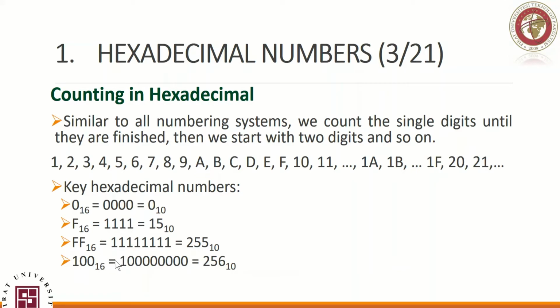So it's a 0, 0, 0, 1. We don't have to write these zeros here. It's not necessary. And that's exactly the point. So we skip the zeros to the left and the number remains. What is this in decimal? That's 256, and that's also an important number in the binary system.